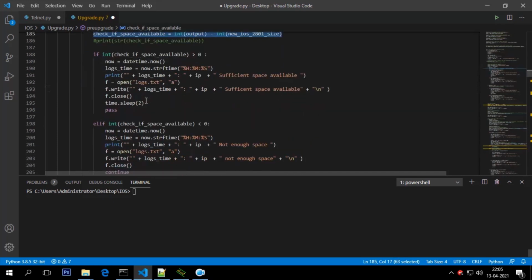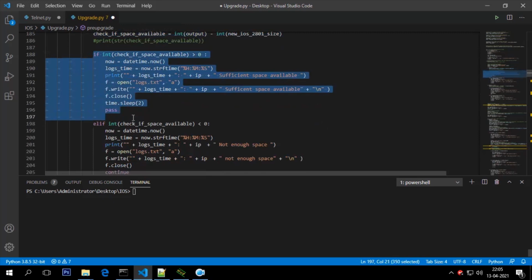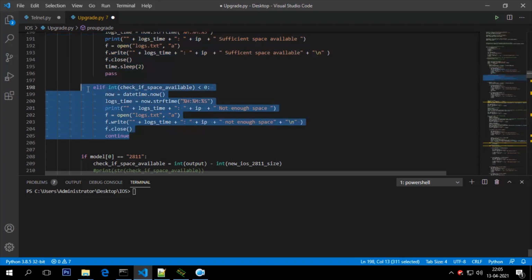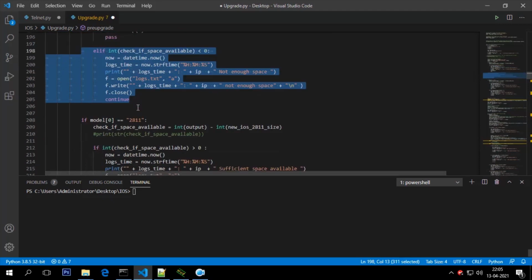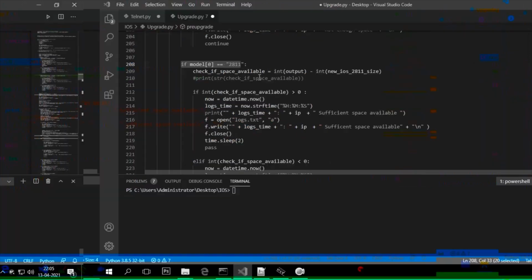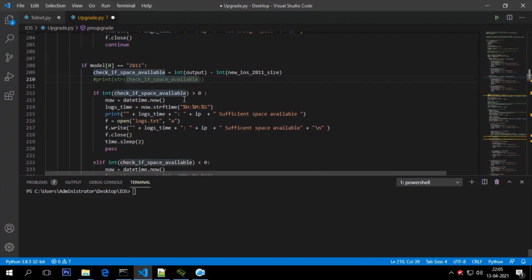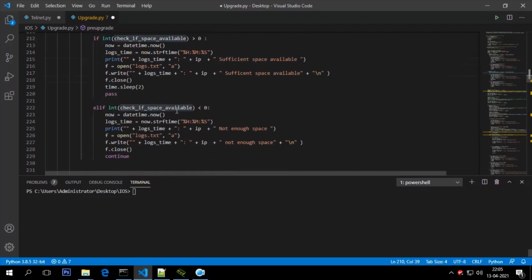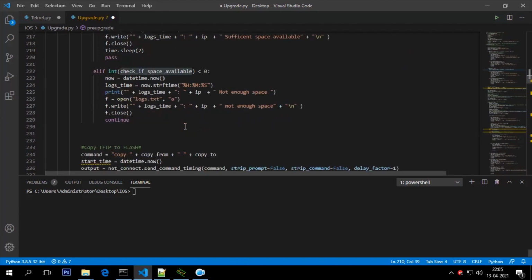If you have sufficient space, then it is going to send you to the further step. If you don't have sufficient space, in that case, it'll go back to another router and check if that router has sufficient space, until the list is completed. Okay, so the same goes with 2811 here. So if you see here, 2811 is also having the same thing. So it'll do the pre-checks like if you have sufficient space. If you don't, then it'll not start the program, but basically go to the next available item in the list.